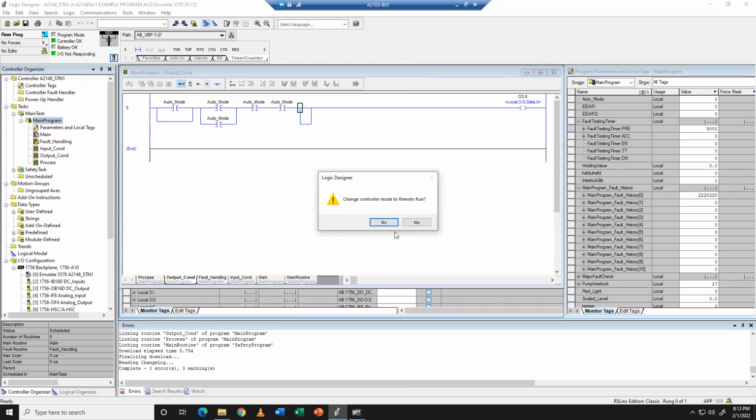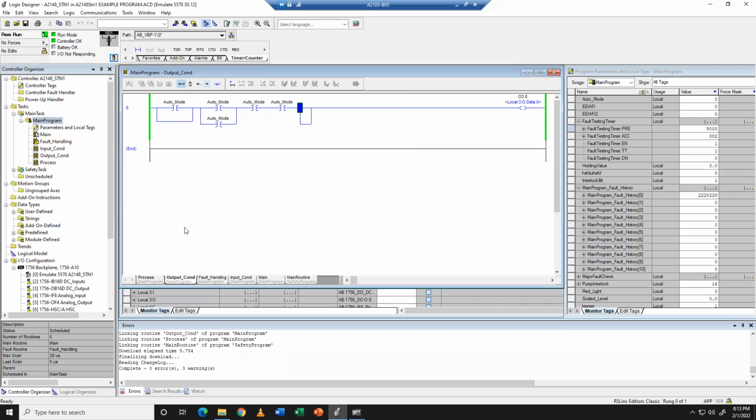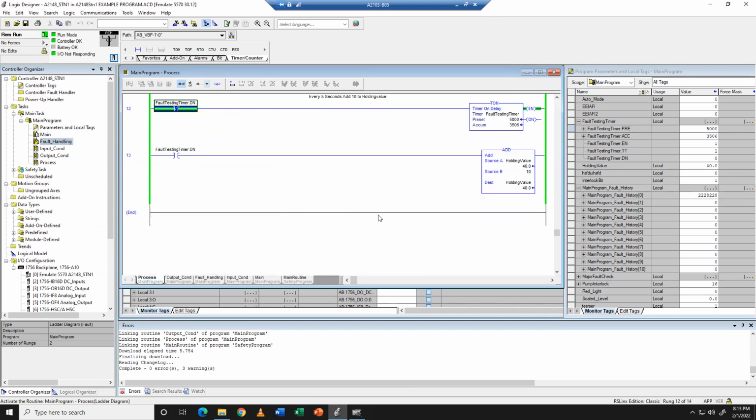This is a newer technology, a feature. The 500s, the 5s, the MicroLogix, they can tell you that there's a fault, but they can't do any of this special fault handling, at least none that I've used. I don't think they've added that feature.